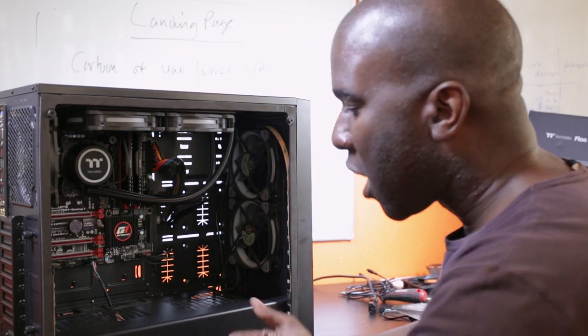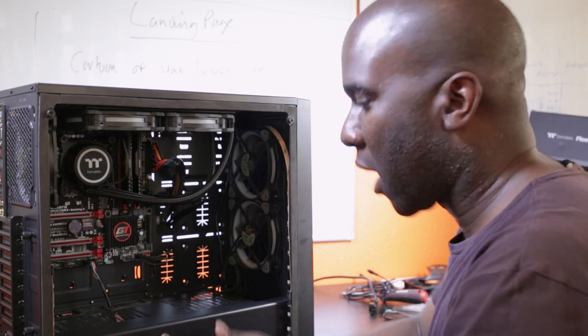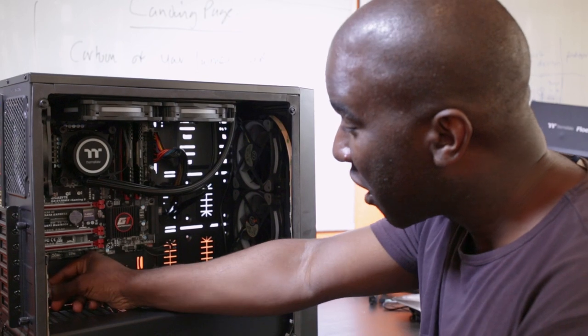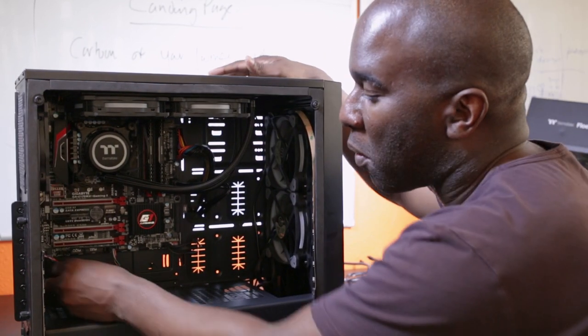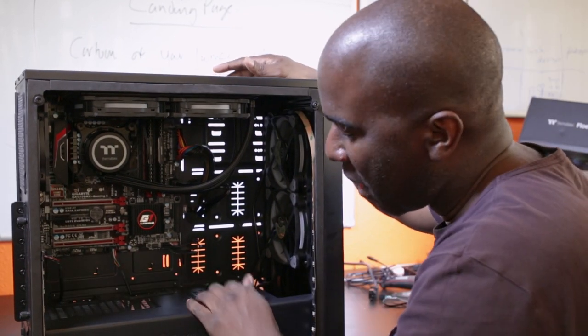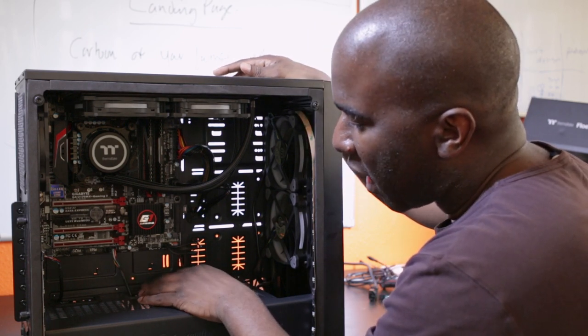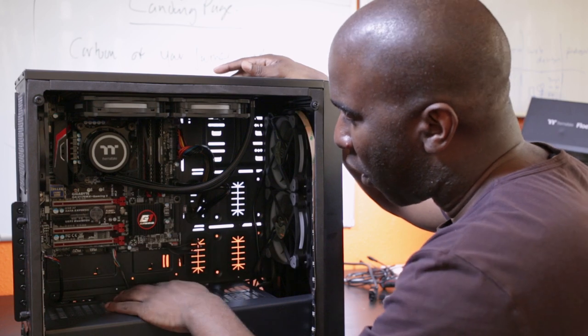If I push them in, it'll be inverted and it will shine straight onto the case rather than shining around the glass. The cables, as you can see, when you've got a motherboard like this, this is what will happen. The cables will hang out like that. But if you've got a normal ATX motherboard, you still get the problem, but it doesn't look bad. It's like they took the grommets and moved them.